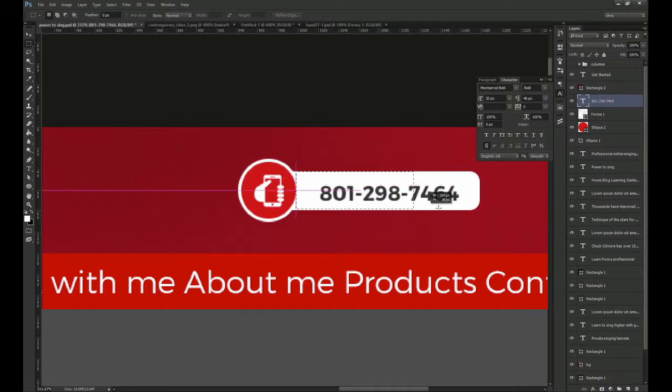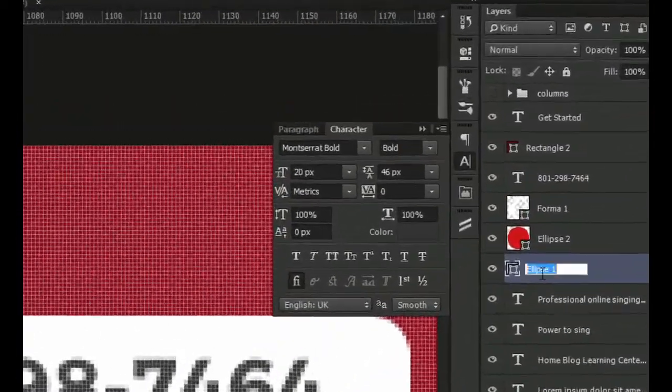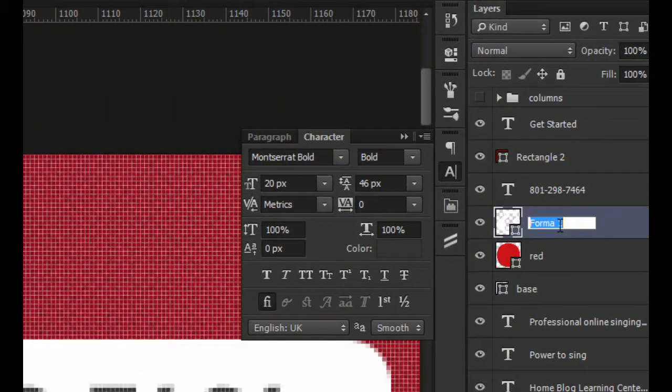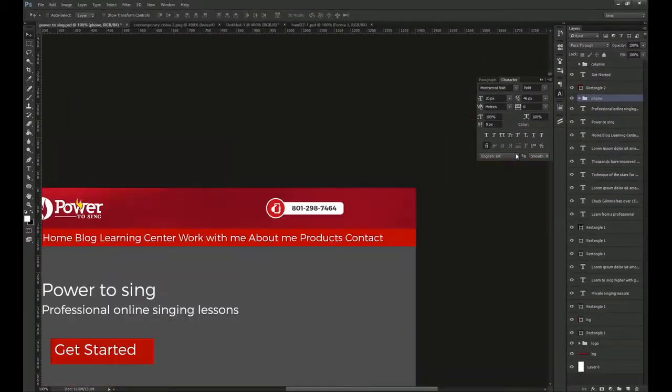Again, make sure you align everything perfectly so we don't have any unaesthetic gaps. Like I previously said, alignment and proper spacing are essential to any website design. Okay, this looks great and we're heading towards the right direction. Having an element here in this right side gives the header area more balance. Logo on the left, phone on the right.